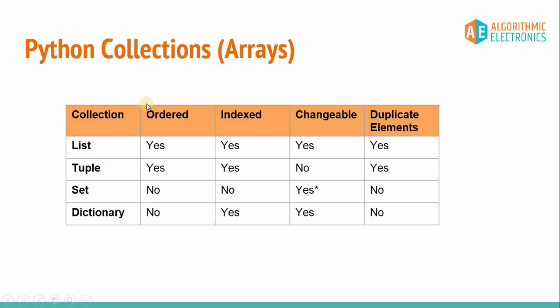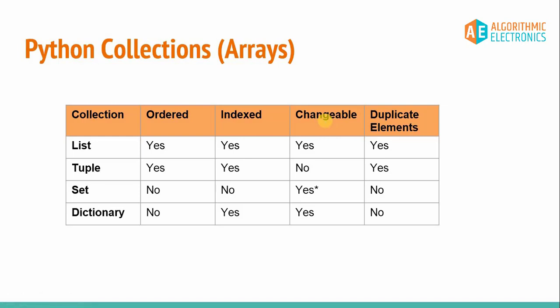So we have already discussed list and tuple with these properties. We have checked the first important property, which is order, and we have observed that list and tuple both are ordered, so they follow a particular order in which the elements are placed inside the list or tuple. Secondly, if a collection is ordered, that means it should have indexing. So the list and tuple both are indexed. We have discussed positive indexing as well as negative indexing, and how to access the elements inside the list and tuple using them.